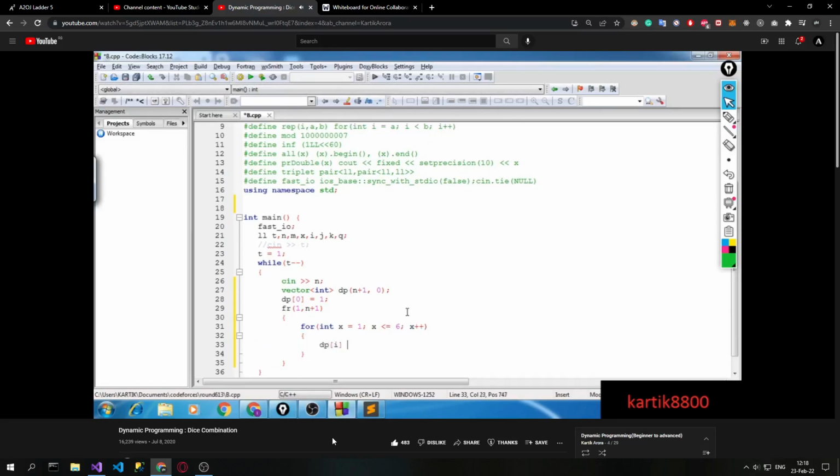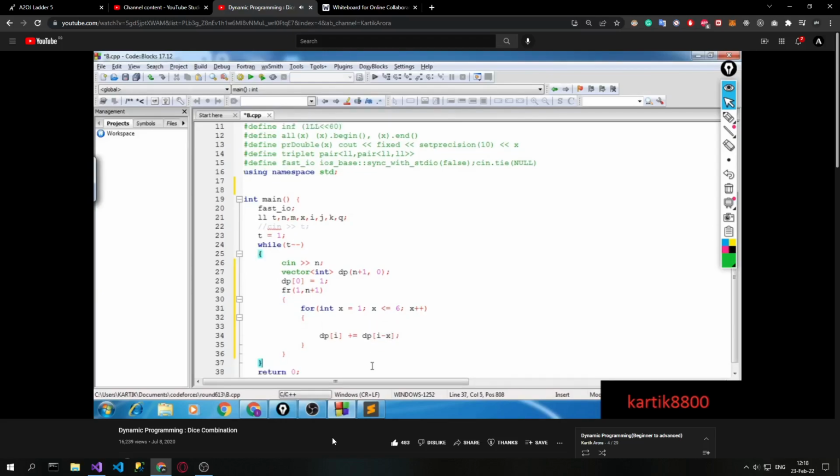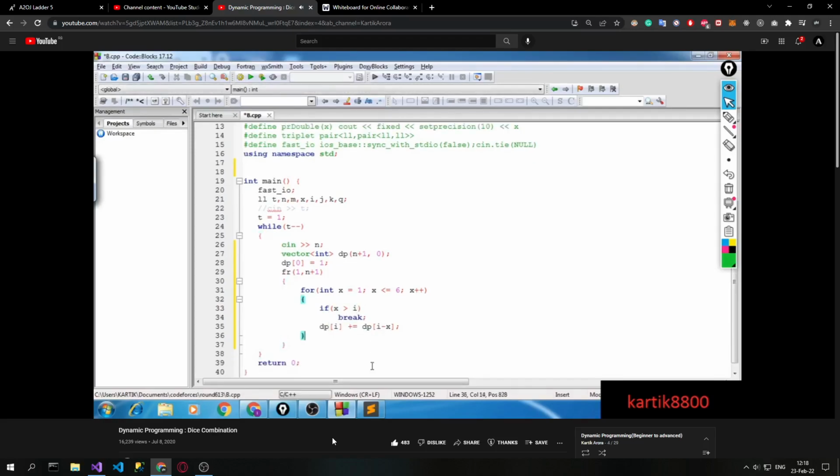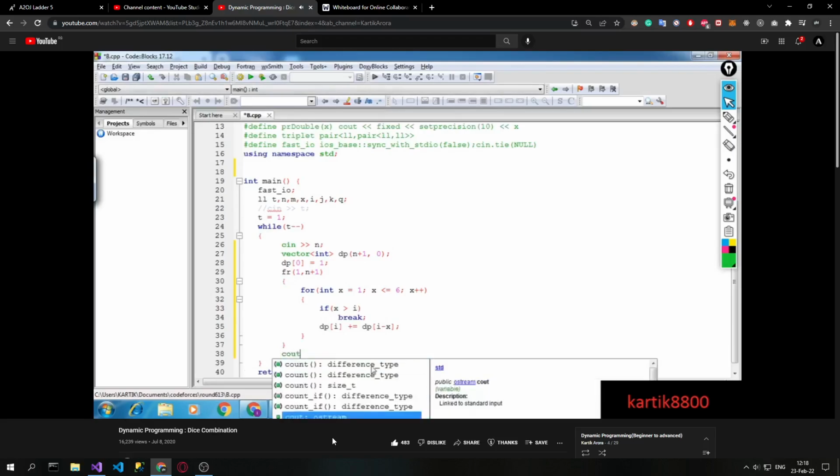And my dp of I will be, as we saw, dp of I was equal to the summation. So summation can be written using this for loop: dp of I plus equals dp of I minus x. And what if x is greater than I? If x is greater than I, I will simply ignore this. So that's it. Once you're out of these loops, your answer will be stored at dp of n.